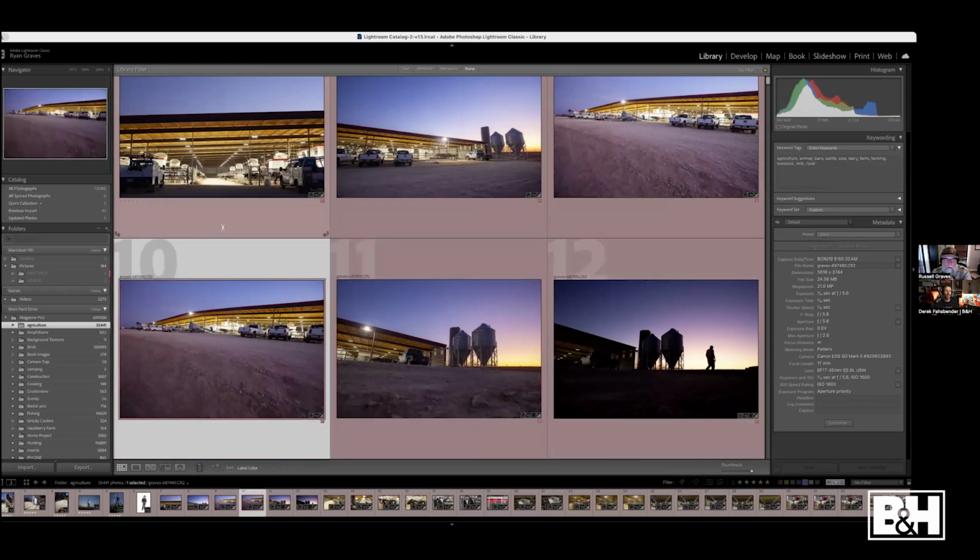Wow, that's awesome. I don't keyword every single image, but I keyword the ones that I need to find. Because a lot of times you'll have images that are similar and there's no point in keywording everything. And then that gets a little muddled because you do a search for dairy cattle and all of a sudden you're back to having 2,000 images to look through. So I just pick out my selects and I keyword the selects.